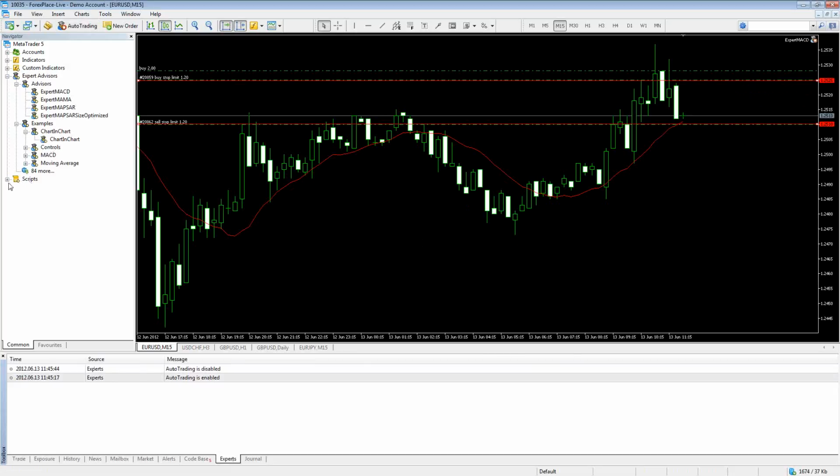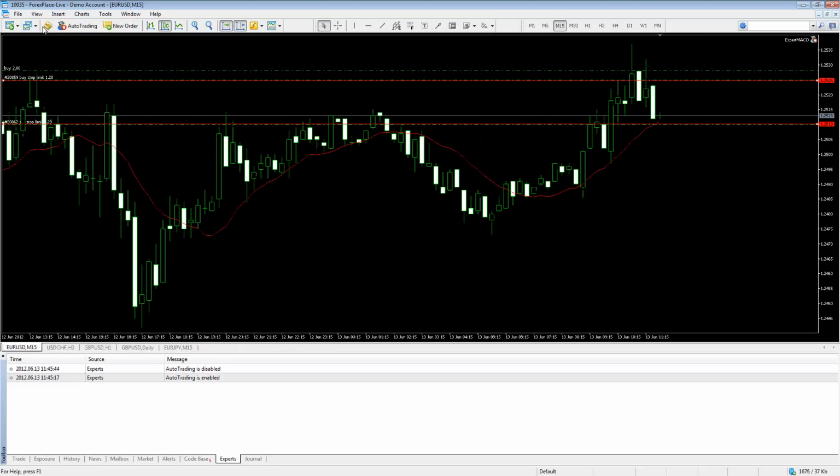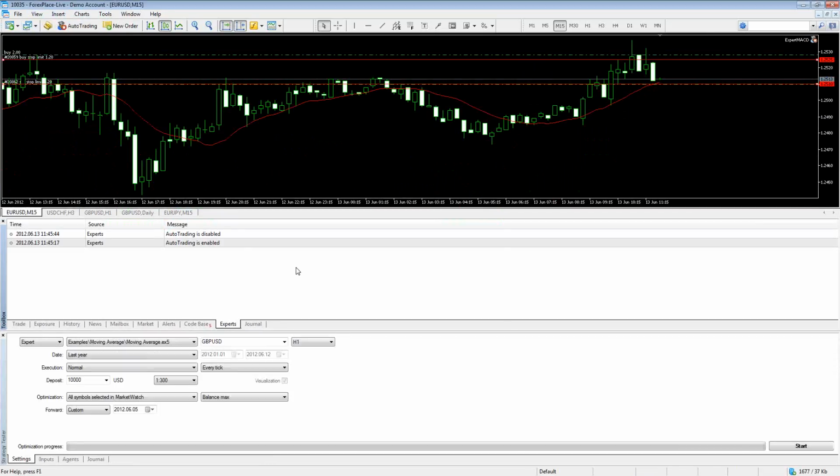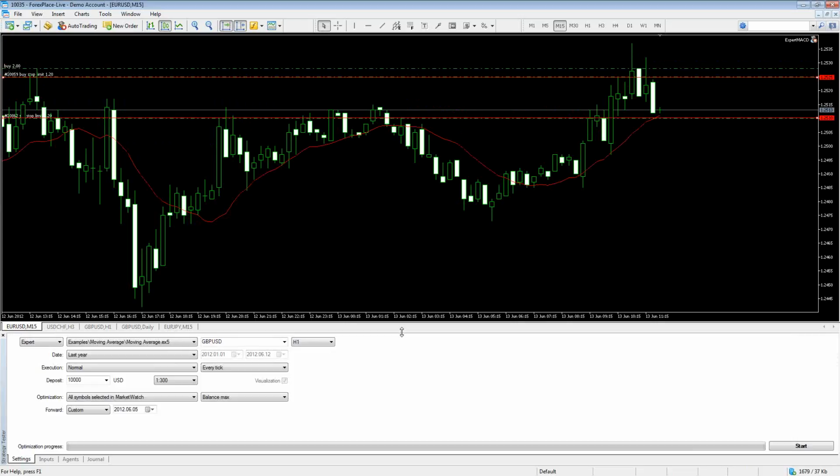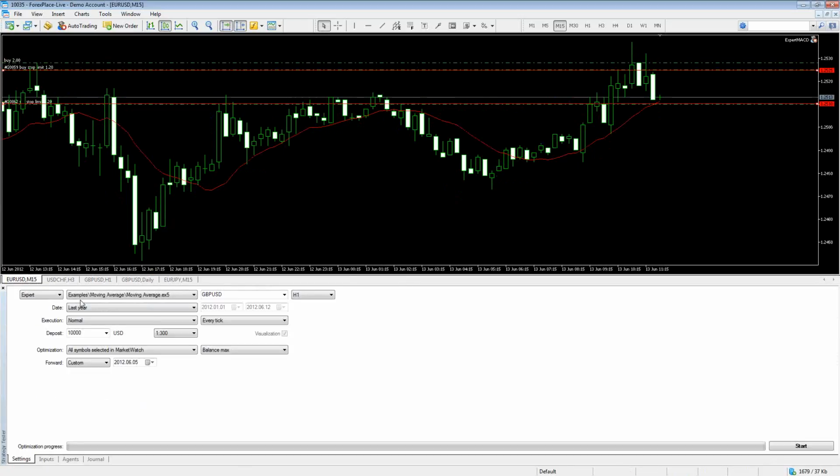Now if you want to test the expert advisors, you need to open the strategy tester window, and here you can test not only experts, but also indicators.